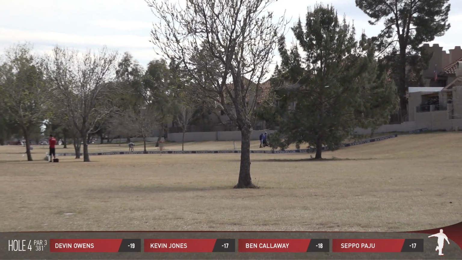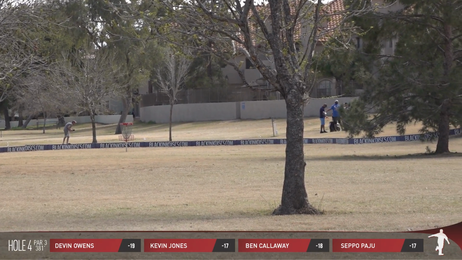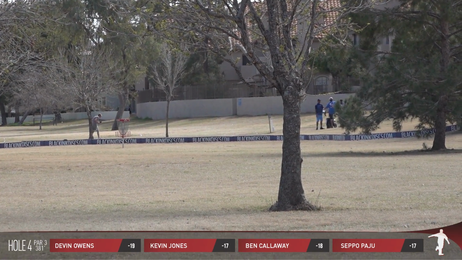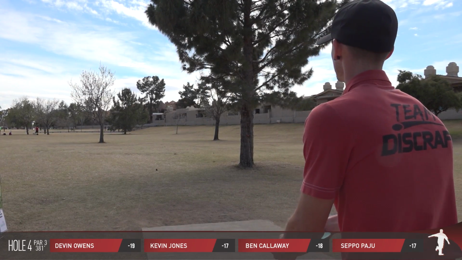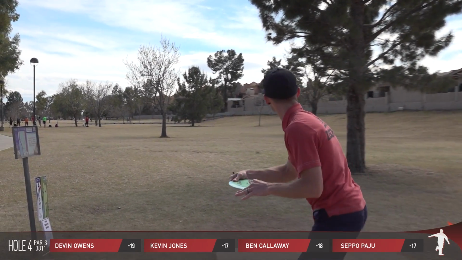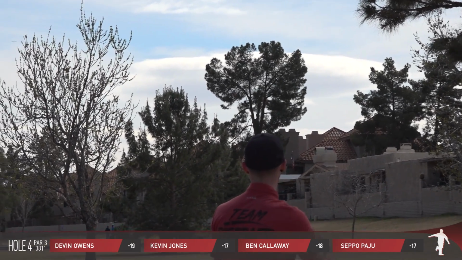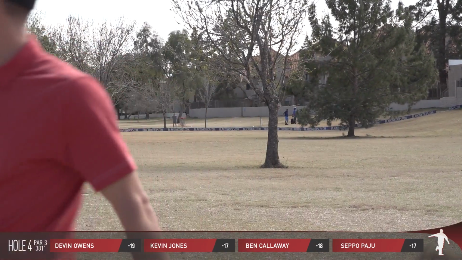Hole number 4, 181 feet, and Devan just lacing it right where you want to be for a lefty. Oh, that is so pretty and much more of a technical line. I wouldn't even say that actually. It's a little bit more of a technical line than the righty backhand, but the righty backhand stall hyzer is also really technical as well.